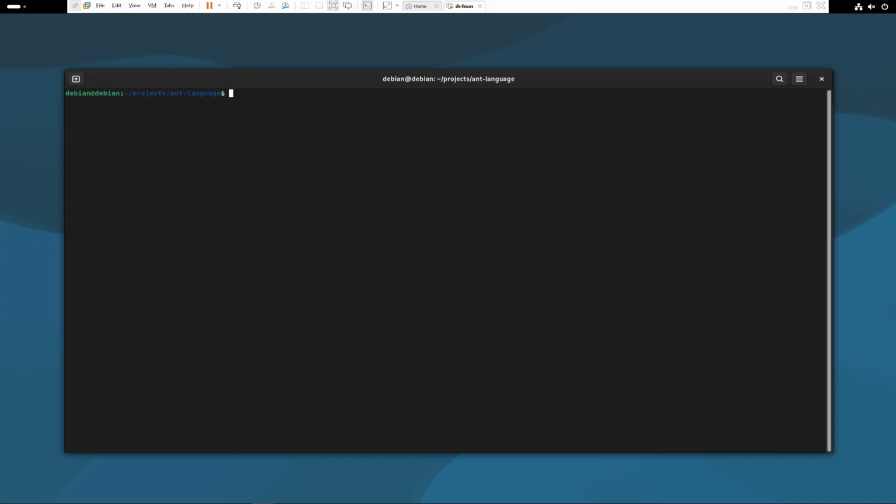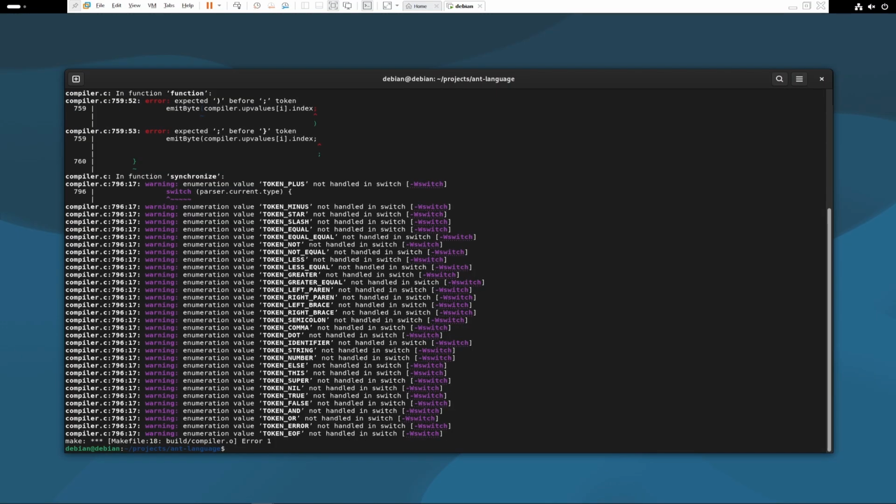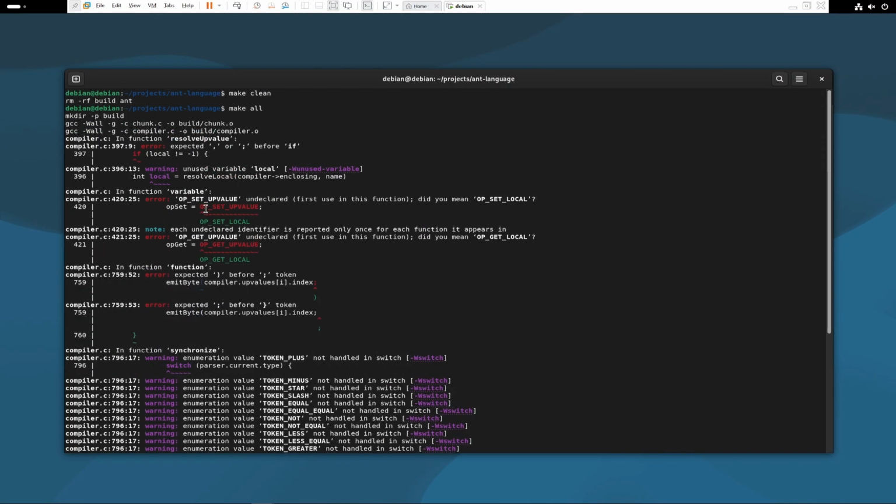So let's recompile the code and see. And we didn't yet add the bytecode up get upvalue and up set upvalue, and we'll add it right now. As you see, we don't have these ones, so let's go and add that.